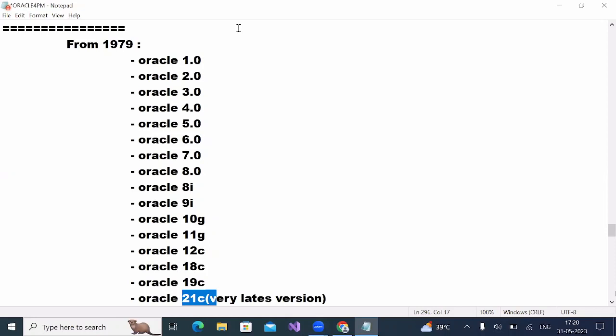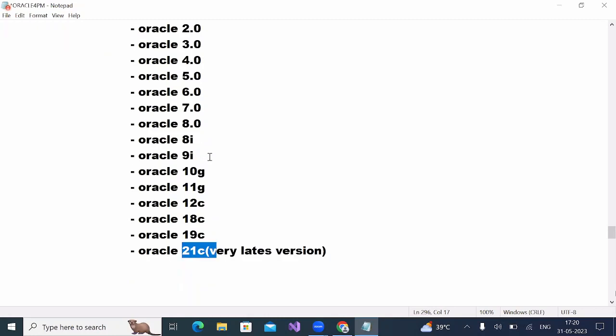If I am telling it now, you people say, oh, sir is telling something we didn't understand. But once you enter the companies and it works practically in front of you, then you can understand. Anyway, for the very latest versions, it will take some time. Our classes will be up to 19c. The very latest version I haven't touched. Even 19c is used only by small companies; many companies are trying to convert to 19c.